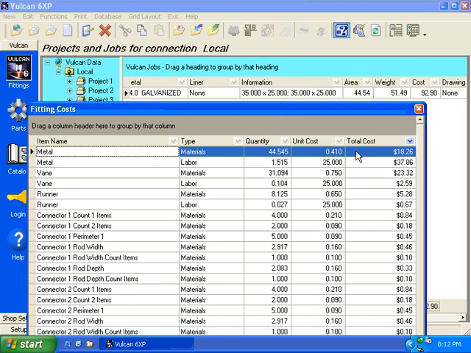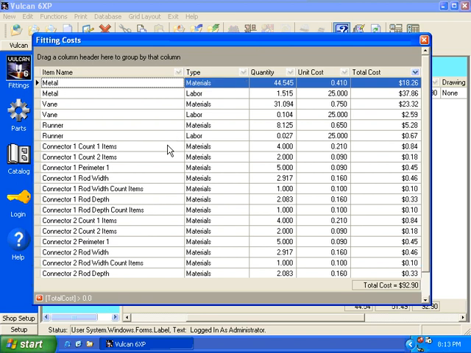So you'll take the 51.49 pounds, divide it by 34 pounds per hour, which computes to 1.5 hours. Now the $25 is multiplied for the labor cost that we set up on the job level. You'll multiply those together and you'll come up with $37.86.